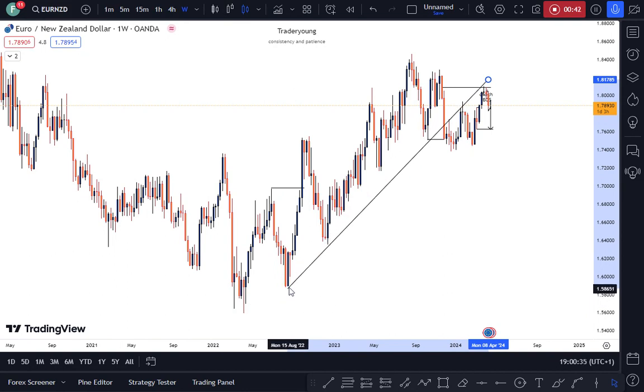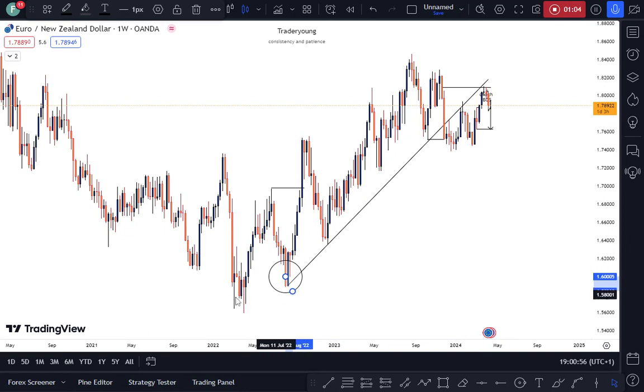The normal calculation for a trend line, if it is bullish, is from the first higher low that was created. You can see this is the first higher low that was created, because this one was still a lower low. So this is a higher low. This is the first, so this is where our trend line will be starting from.